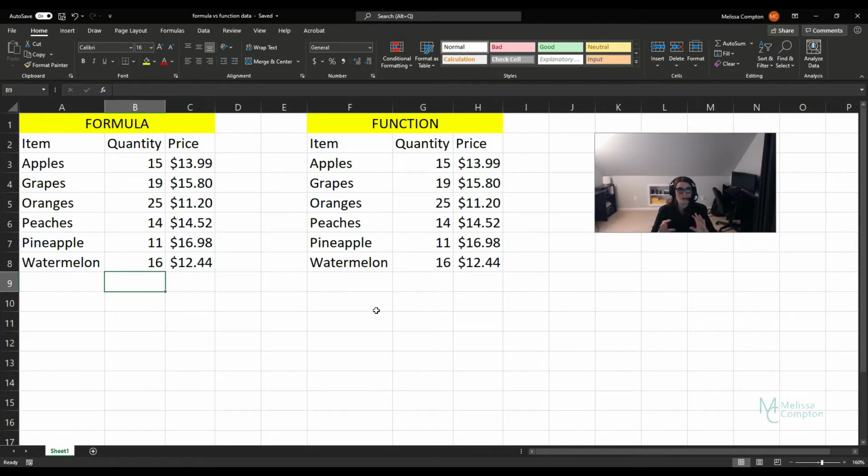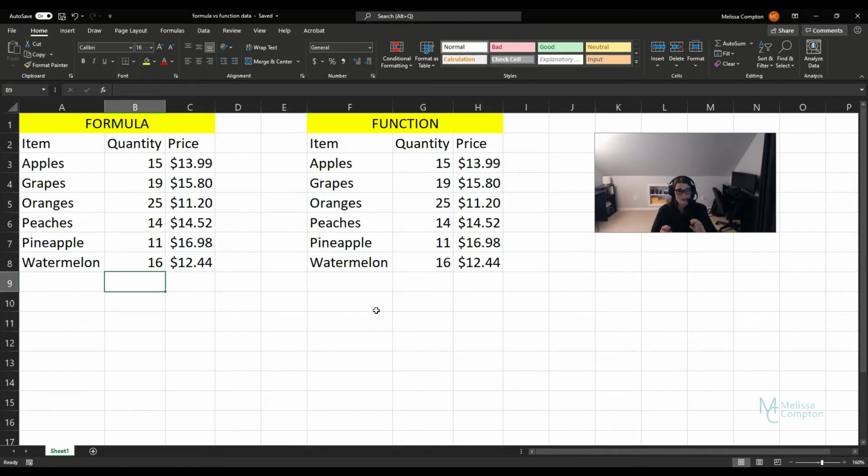Over the course of the many years that I've been using Excel, I've had numerous people tell me, I'll use a formula in Excel, but I'm not going to use a function. And I'm like, okay, why is that? And they'll say, formulas are easy, functions are scary, and they're hard. And I get that. If you're a new Excel user, you pull up a function to insert it and you get that function argument box. It can be kind of scary if you're not sure what it is you're looking at and what goes where. So I totally get it.